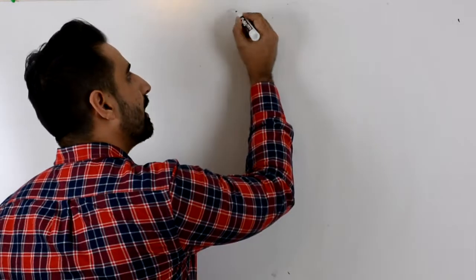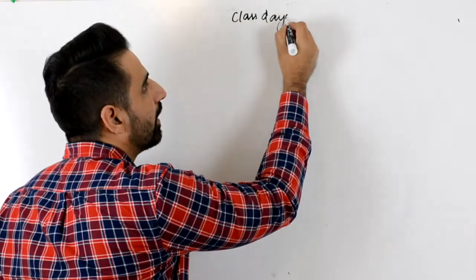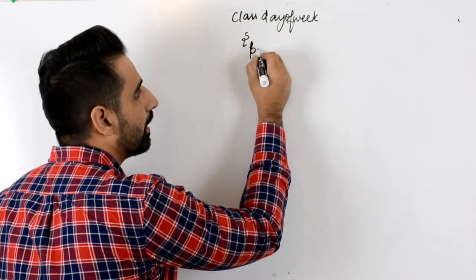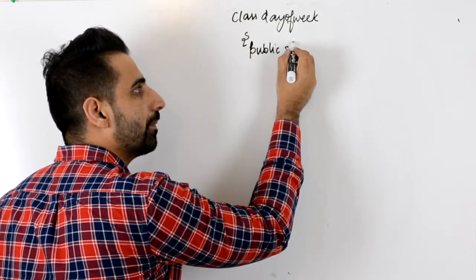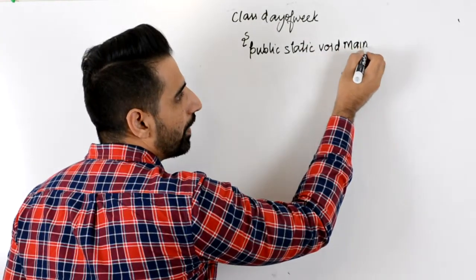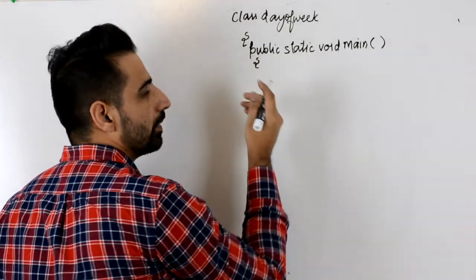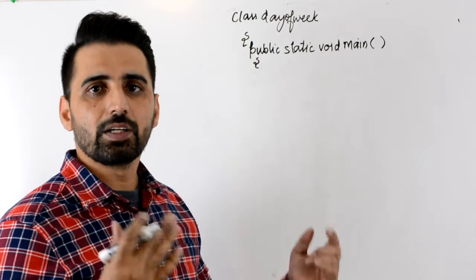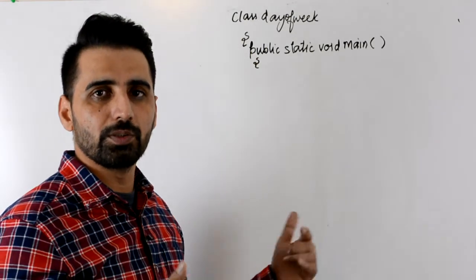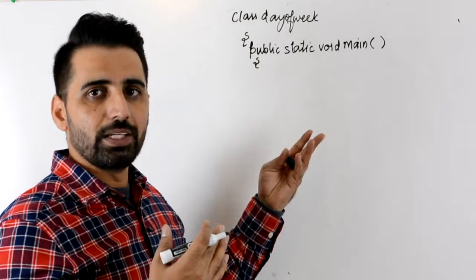So for that we'll write class day, and here we write day of week. Then after that, public static void main. In this program I'm taking a constant value, I'm not getting a value from my user. I'll have another tutorial in which we can get a value from a user and then check if the user enters 1, 2, 3, 4. In that case, to make this tutorial somewhat easier to understand, I'll be taking a value that is fixed.